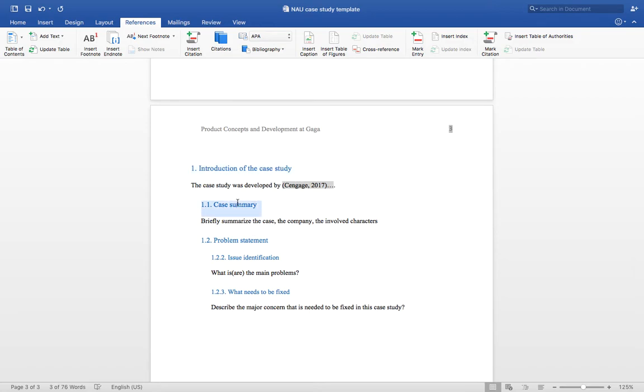This is the level 2, and you can see it is the 1.1 case study here. Highlight it, go to the same area, mark it level 2. The 1.2.2 here is actually the heading level 3 of your assignment, so highlight it and mark it level 3. This is the foundation work for the table of content to be automatically built after you finish your job.